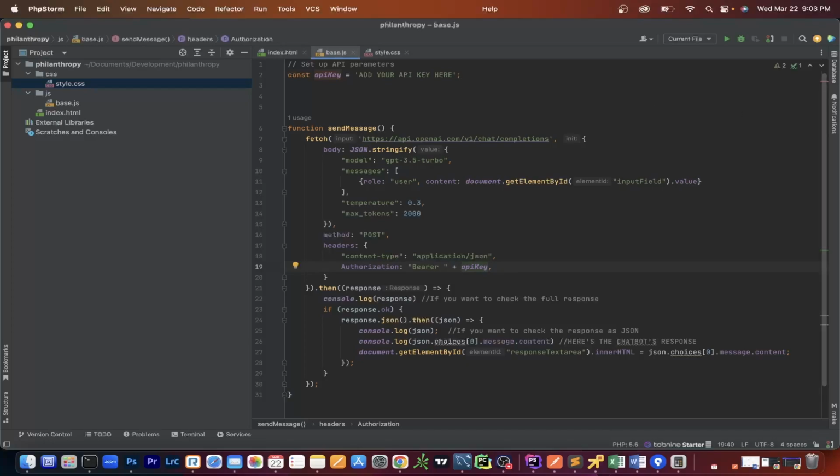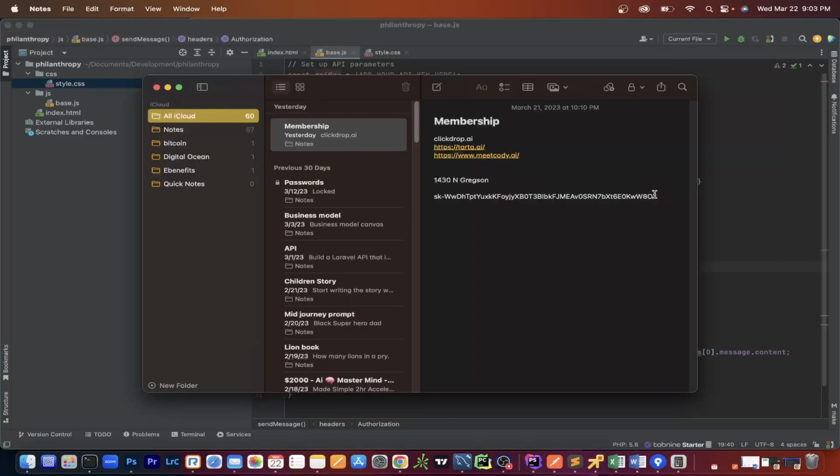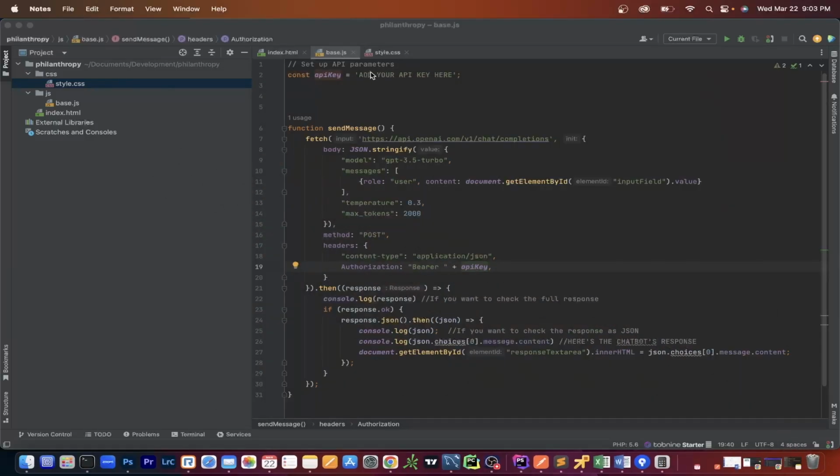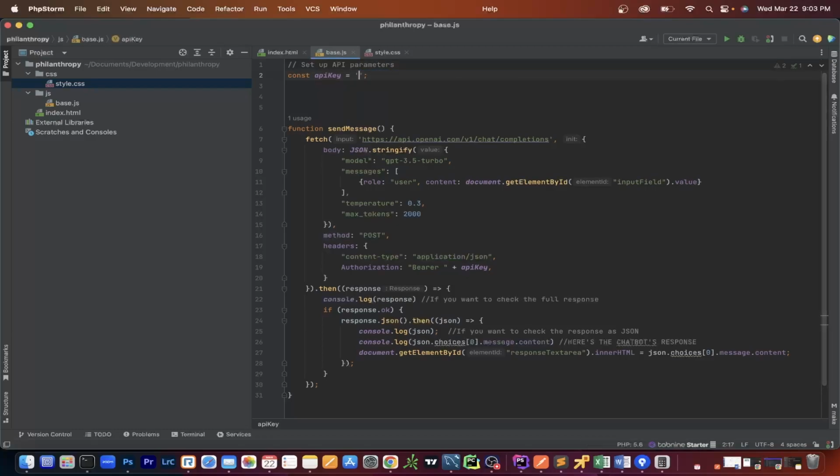So let me do this now. Let me go ahead and get my API key, and so we can test to make sure that this works, so we can get rid of the 401 error. So I'm going to go here, and I'm going to copy my API key, which I have here, which I told everyone to go ahead and save their API key somewhere. So I'm going to go ahead and copy my API key, okay? And I'm going to go here, and I'm going to delete where it says add your key here. Delete that. I'm going to paste my API key right there. All right, I'm going to paste my API key. Make sure that we have that paste, okay? So let me make sure that we have a complete string.